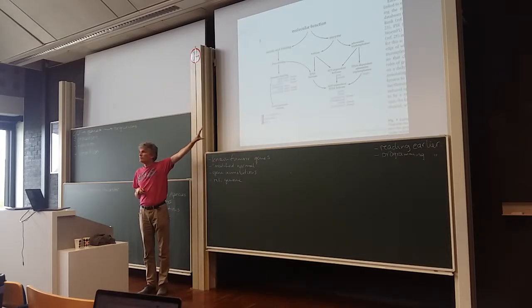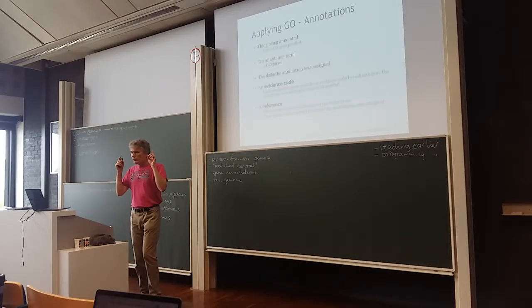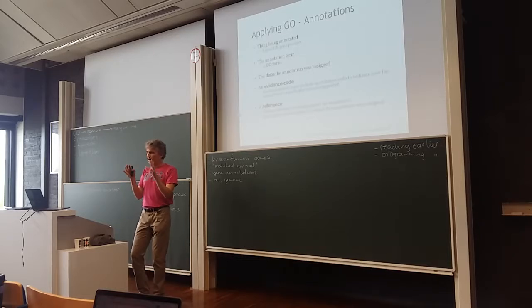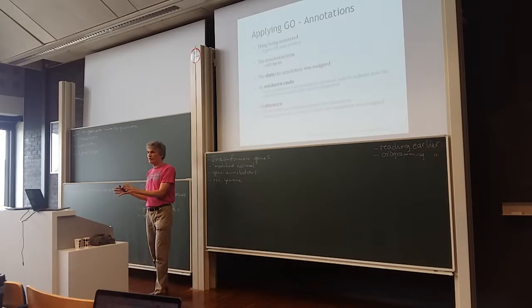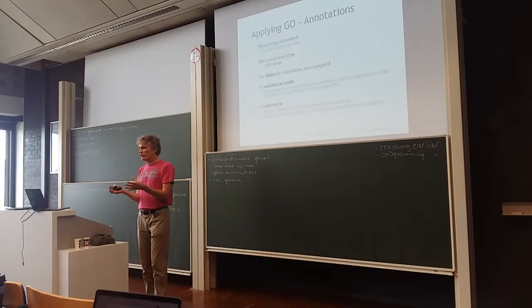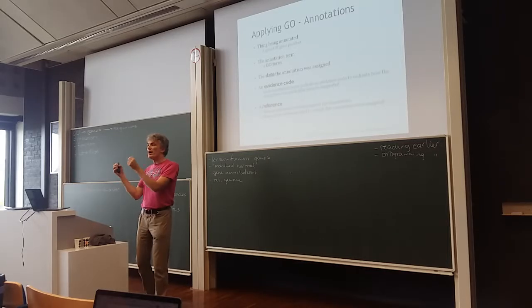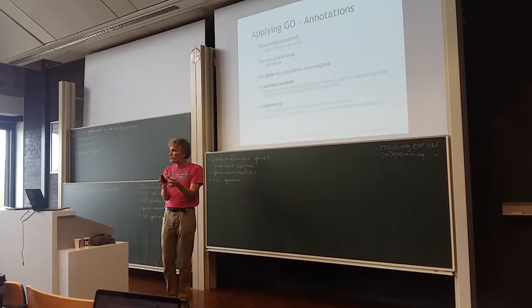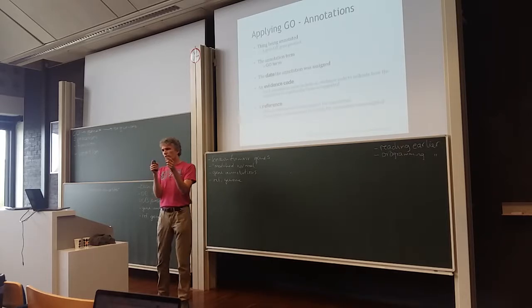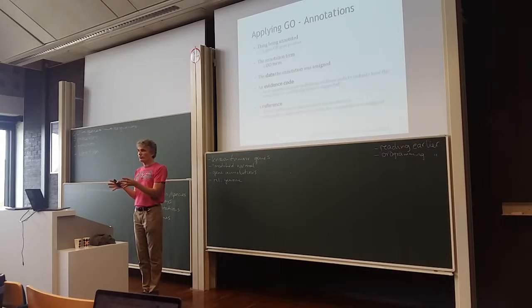Any question about this? Good. We're done with GO. All right, yes. So the GO database is actually the database that holds the ontology. That's not useful in itself. Well, it's very useful in itself, but it's not very exciting. Because what people mostly mean when they say GO is the gene annotations made with the GO ontology. So if I'm going to look something up in the GO database, you usually mean I'm going to look at the annotations for a gene, not I'm going to browse through the ontology structure of the GO database itself. Okay.